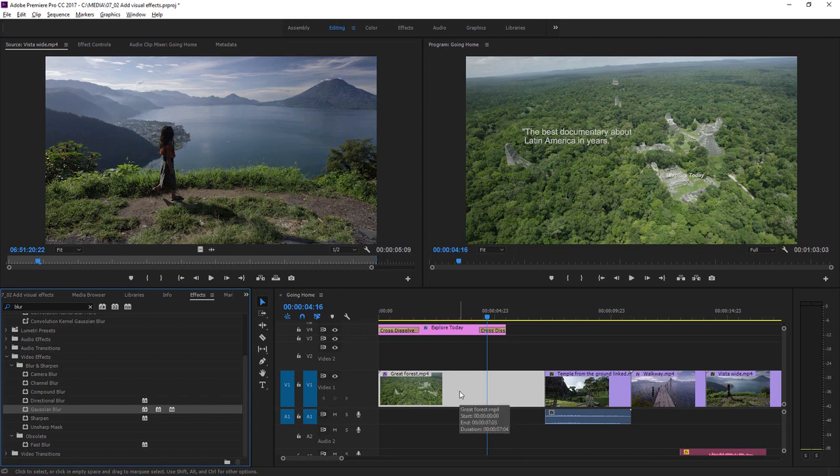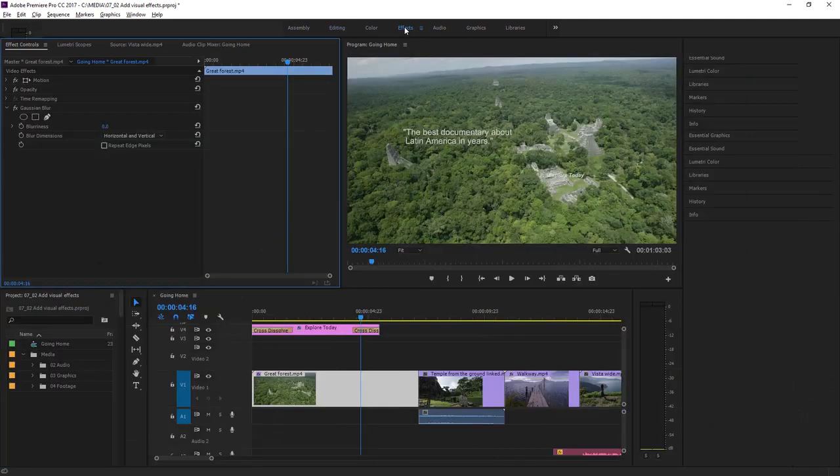And nothing's going to happen to the clip initially because, like most effects, the Gaussian blur effect doesn't make changes until you set them. You may decide that you prefer to use a different blur, and the only way to find out is to experiment with them. Anyway, for now, I'm going to go to the Effects workspace, and this is going to put the effects panel over on the right, along with a number of other panels I might want to work with, and it's going to open up the effect controls panel on the left.